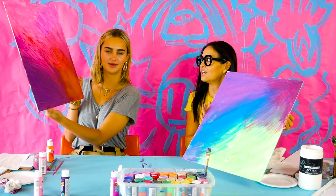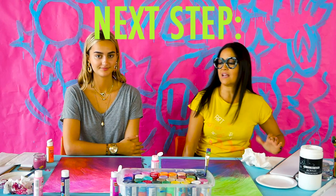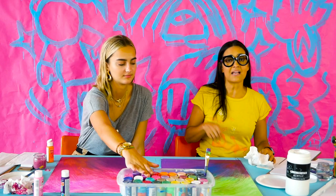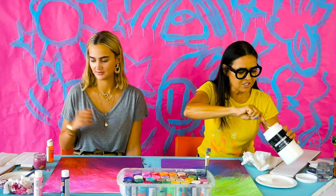The next step in our abstract painting is going to be adding some modeling paste and scraping it across. So what we're going to do is take our plastic knife and scoop some modeling paste onto our paper plate. So I add a little color to it. Oh, I'm going to do yellow.